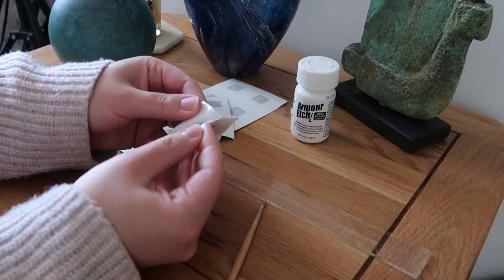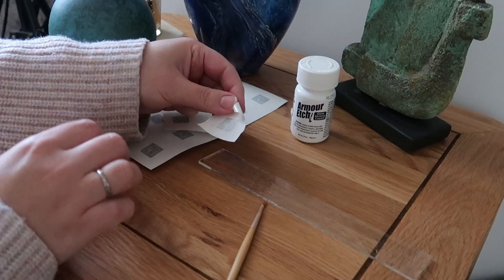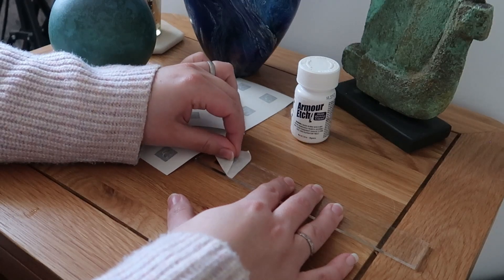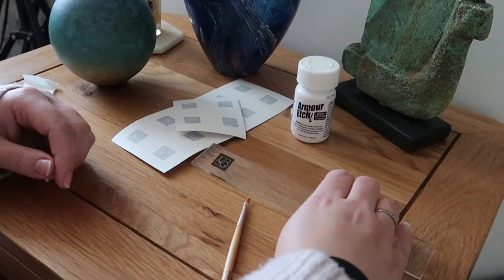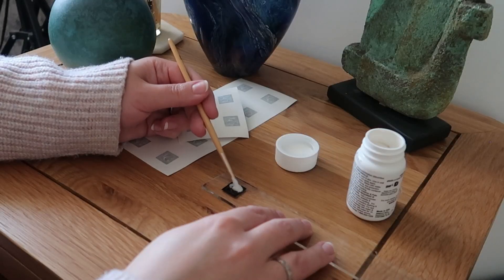I've been trying to think of a way to get my signature onto my pieces. I thought I could do it with acid etch — it eats away the top layer of glass. I got these vinyl decals I could put my maker's mark on, but I don't think they're going to work for anything that's not a flat piece, because on a curve some bits of the vinyl might rise up or ping up when the acid etch is applied, and I need to leave the acid etch on for multiple hours if not days.